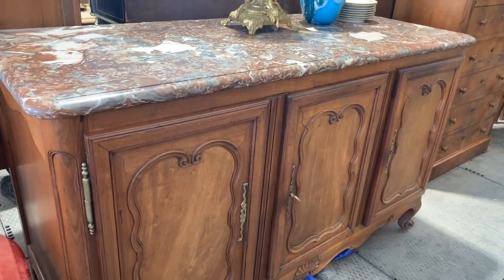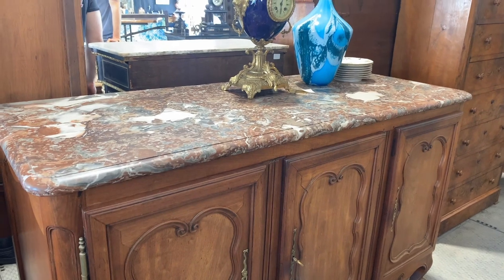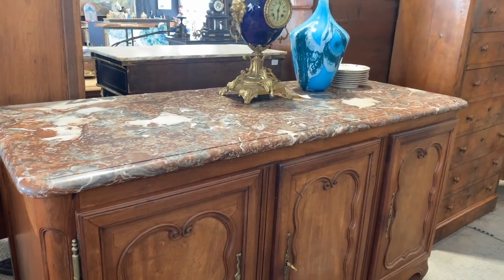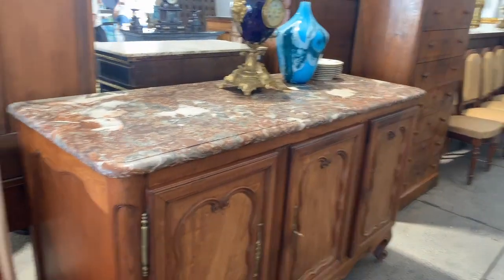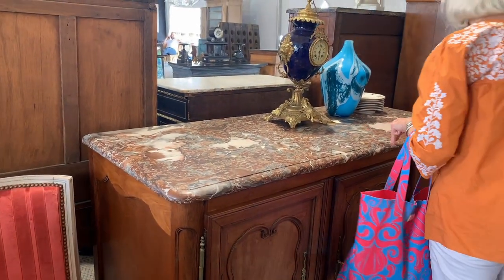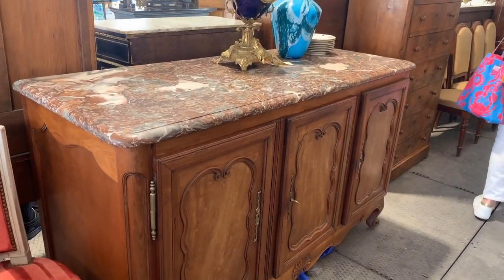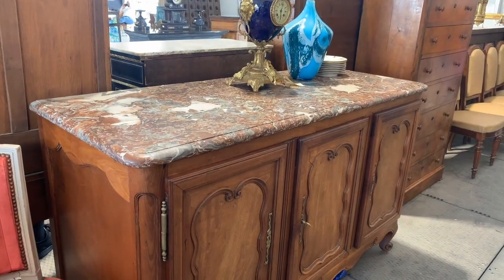Okay. So this is called meuble de port, which stands for port furniture. Right. And this is from the colonial times, when they would get their exotic woods, or their mahoganies, from Central Africa specifically. This would have come in at the port, either Bordeaux or Nantes. The reason they call it that is because they would get the wood there and they would build them at the port as well. And they usually used furniture that would stay oceanside.